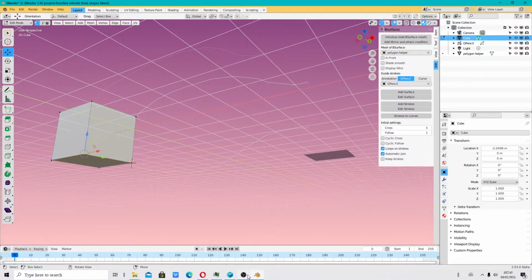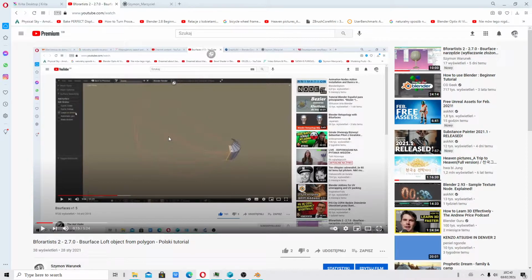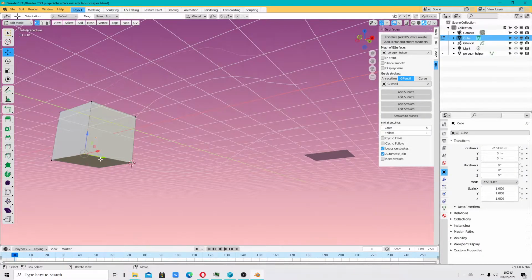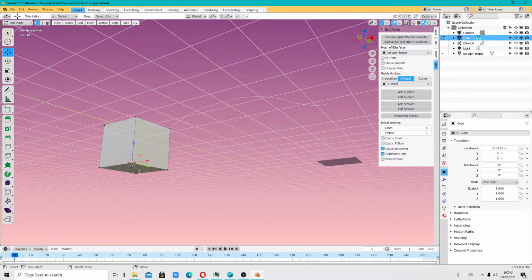Because I want to show you exactly as it is here, but they use more shapes to draw, but I will use only 4 shapes, because I didn't divide my cube. Cursor to selected.